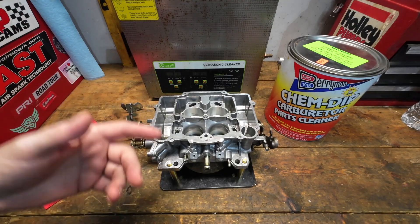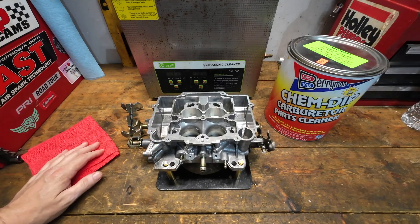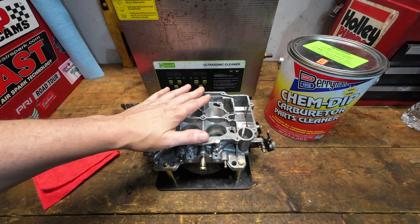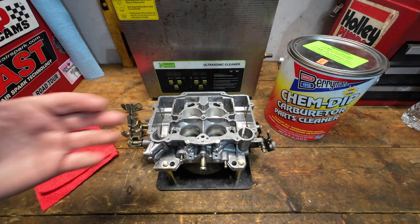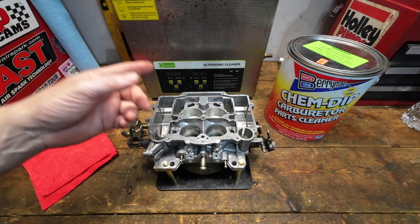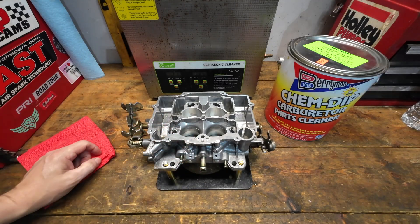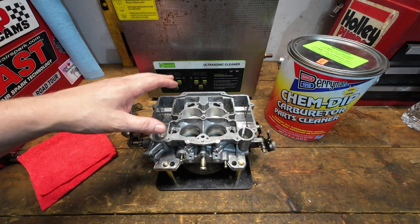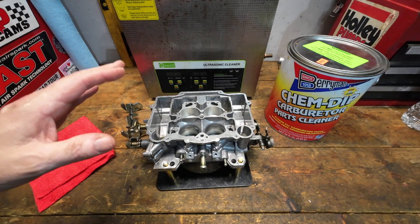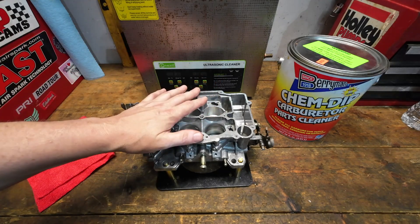Where some materials have been a little bit funky with other solutions, the ChemDip is specifically designed for that kind of cleaning and does a very good job without being too caustic. So for the most part, it doesn't harm the finish. Mixed with heat from the ultrasonic cleaner, it did a pretty good job. You're not going to get it looking brand new, but it does a good job without some of the ultrasonic solutions that really take off that coating, gray it out, leave it chalky feeling. Berryman's is a good cleaner on its own, but in the ultrasonic cleaner I believe it's a better product.